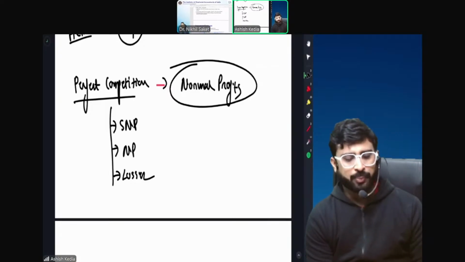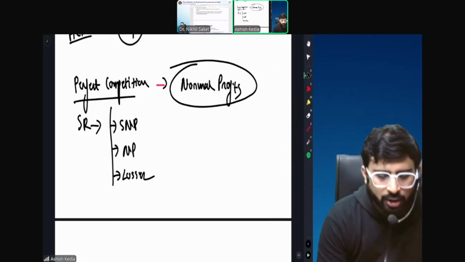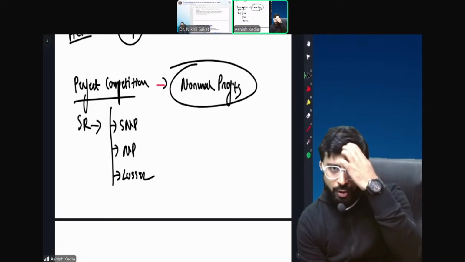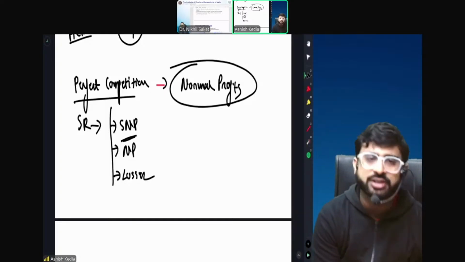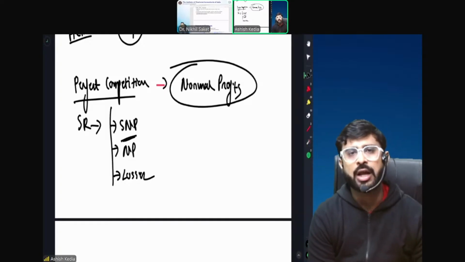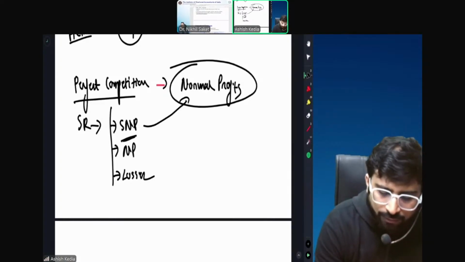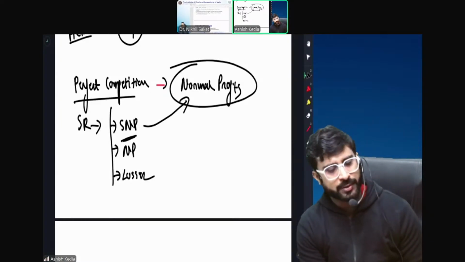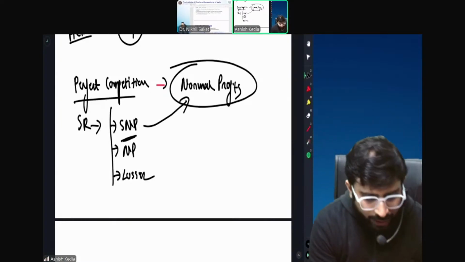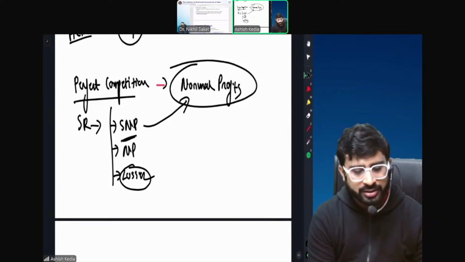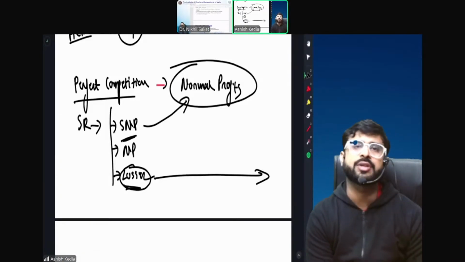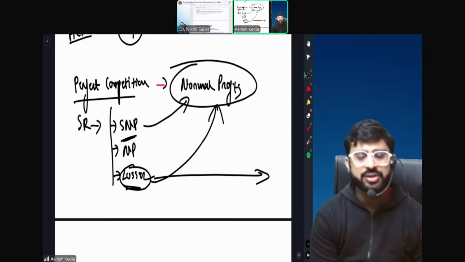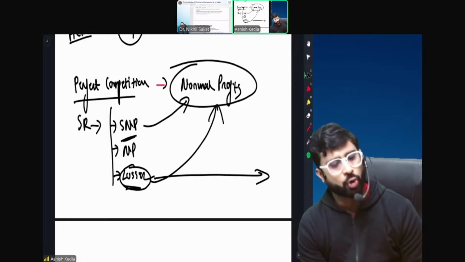Why so? Suppose in the short run, you were making super normal profits. Other firms who are not already in this market will enter this market in search of these extra profits. As a result, what will happen? There will be so many firms that everyone will only be making normal profits. If you are incurring losses in the short run, some firms will leave the industry, as a result of which sales of the remaining firms will increase. Again, as a result, everybody will only be making normal profits.